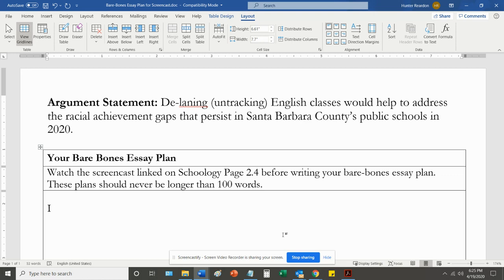So let's see here. What's the first thing I want to do? I mean, obviously, I'm going to have an introduction, right, to the situation in general. I'm not really sure what I'll put in there yet, and honestly, it doesn't matter at this particular moment. Next thing I might want to talk about is I probably want to give some definitions, right? These terms, achievement gap, the tracking or laning, right?